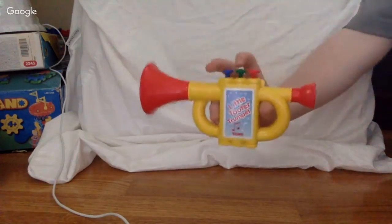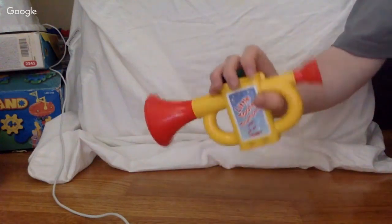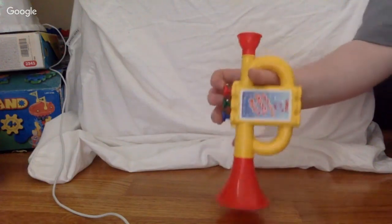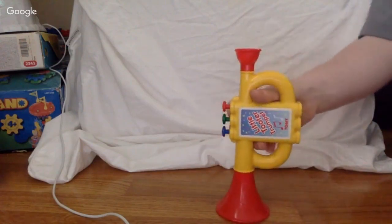All right, now we go to my three most recent toys I got. I actually already reviewed these three in one review. So we got one toy from Bach and two from Da Vinci. Really cool. All right, let's do the one from Bach, because I actually got that one first before the two Da Vinci ones. We got the little tutor trumpet from Baby Bach, the exact one. I actually got this on eBay for about $15, including the shipping too. So yeah, it was $15 in total on eBay.